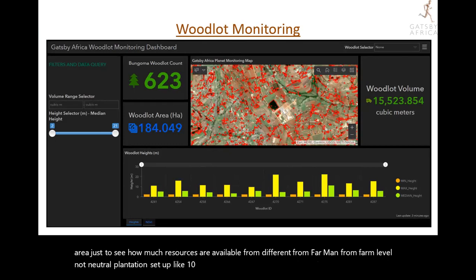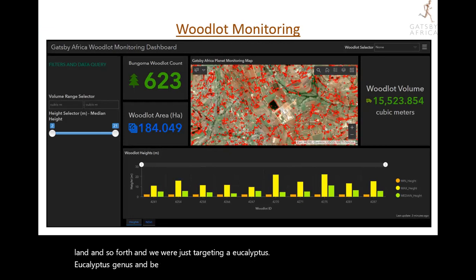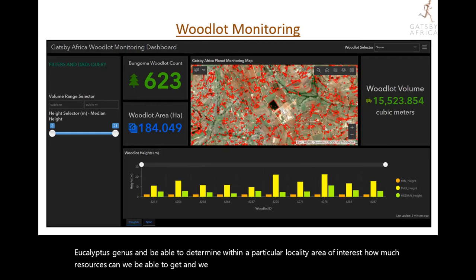These are people with 1 acre pieces of land and so forth. We were targeting the eucalyptus genus, to determine within a particular locality or area of interest how many resources we can get. And we engaged a remote sensing expert to come up with the data set.